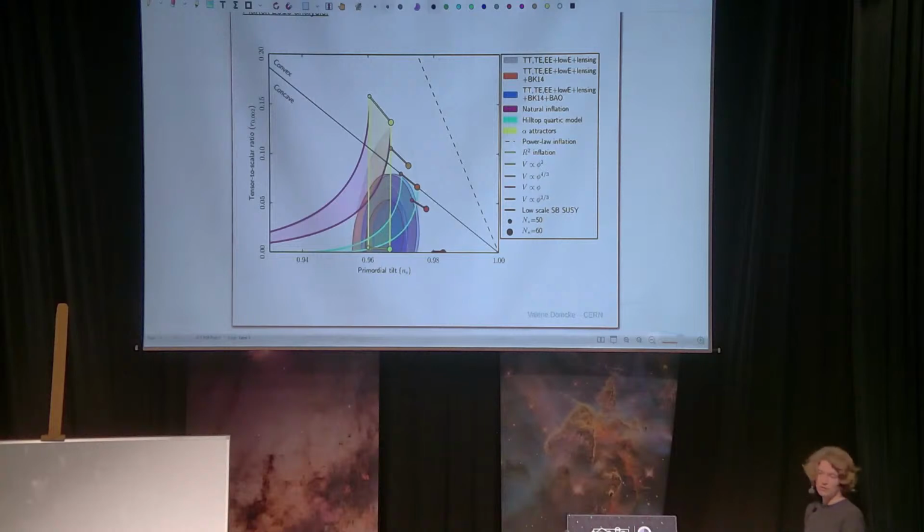However, you can still do a relatively simple model. You can write down a slightly more involved scalar potential, but you really don't have to do extreme stuff. Or you can play a bit with the coupling to gravity. For example, these models which fit very nicely tend to have a coupling between the Ricci scalar and the scalar field. Then you effectively flatten out your potential, and you get nicely into this region here. So it is consistent with a proper QFT treatment. This was just an oversimplified treatment. Okay, thank you.